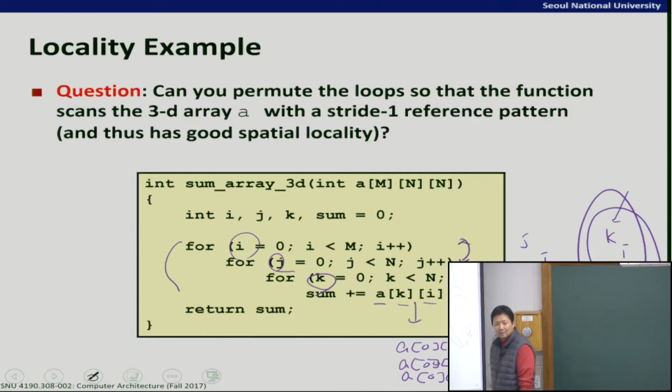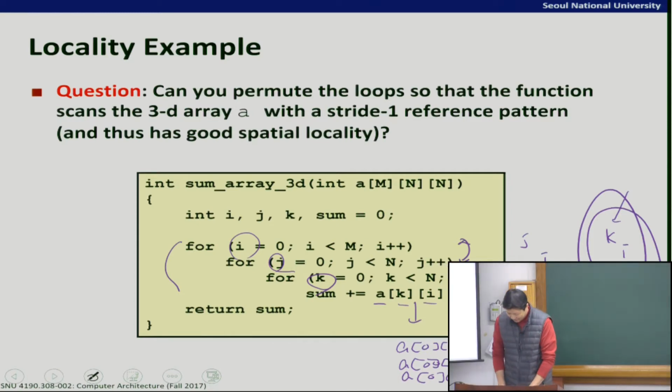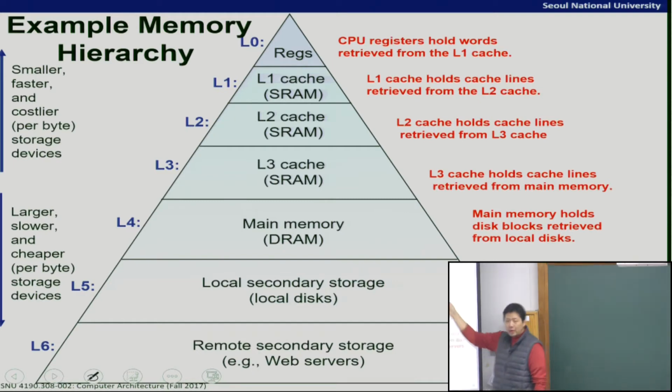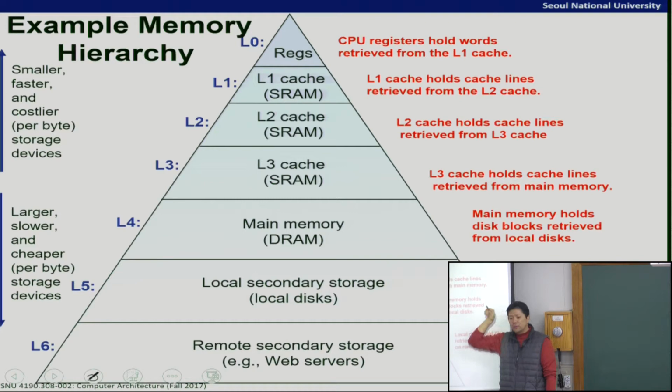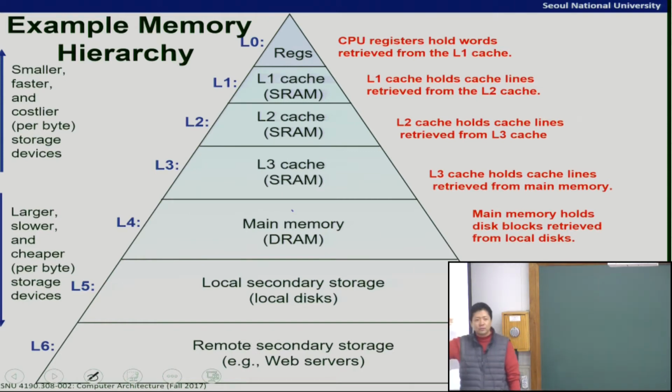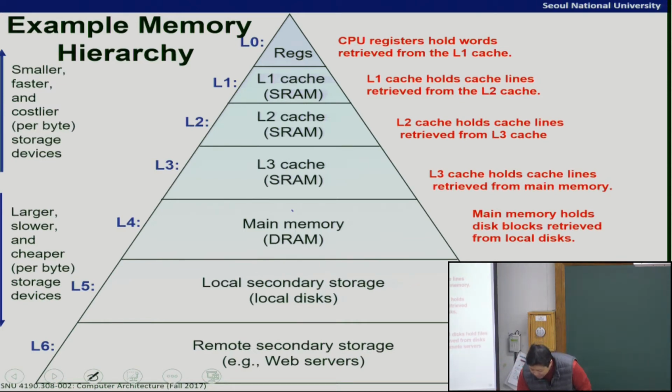Oh, you mean the cache size? We're going to get there, but maybe I can give you a little preview. Typically this is your hierarchy. Level 1 cache is typically between 16 kilobytes to 64 kilobytes. That's a typical range for an L1 cache. If you have L2 and L3, like today's desktop PCs actually have an L3 cache. L2 cache is somewhere between 256 kilobytes to 1 megabyte per core. And the level 3 cache is generally shared by all the cores in your CPU. The size is somewhere between maybe 4 megabytes to 24 megabytes.